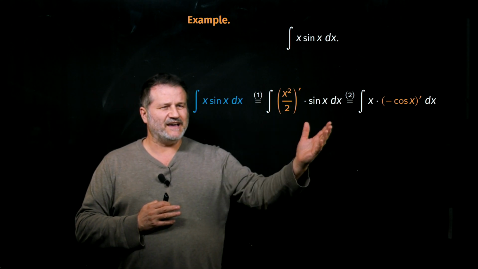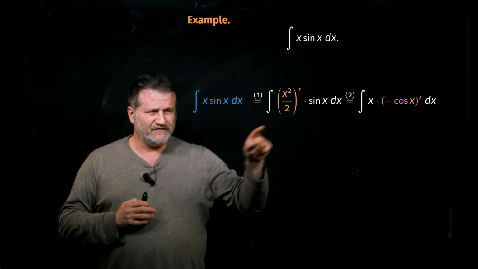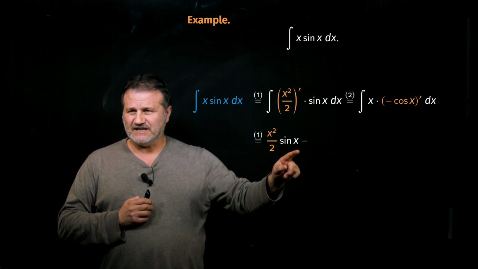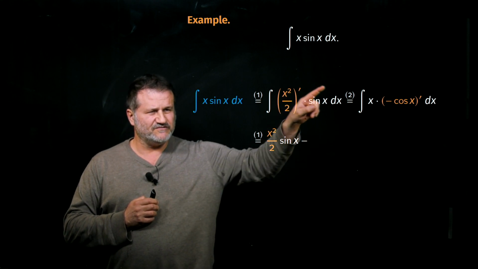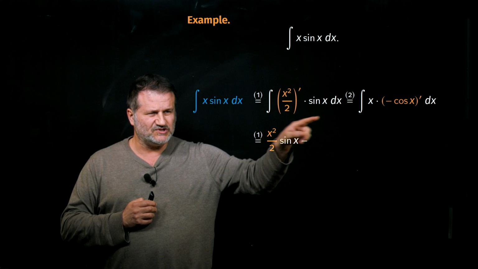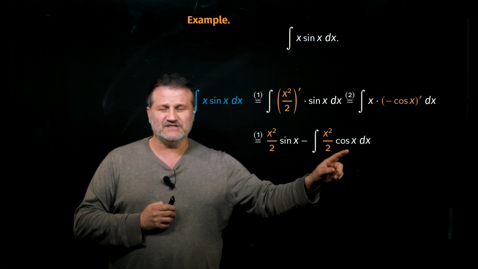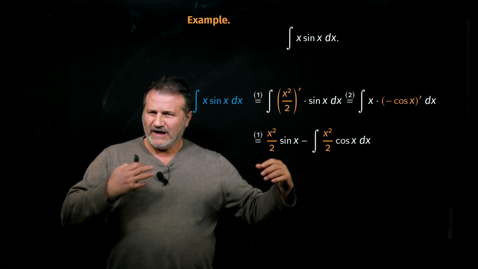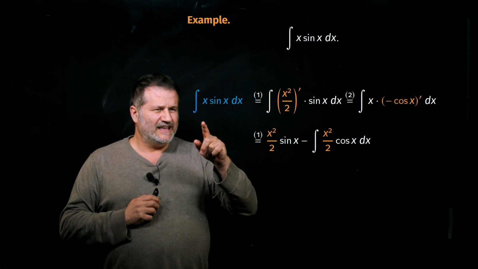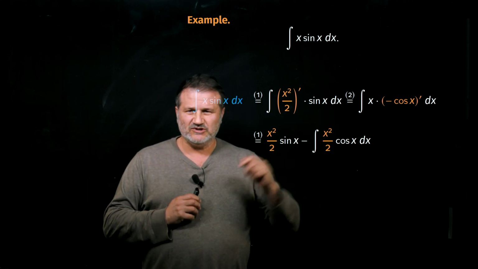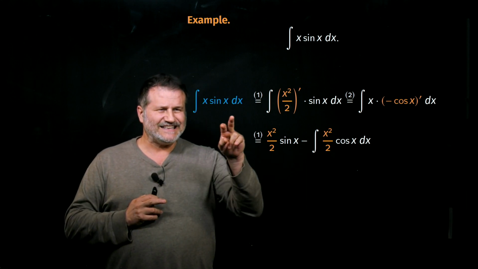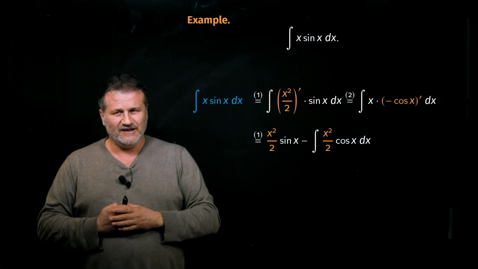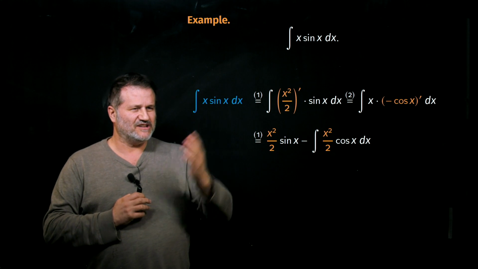Let's see what happens if we apply the calculus by parts formula to the first expression. After the application of the formula, we have x squared over 2 times sine x minus, now the derivative moves from the x squared over 2 factor to sine x, and therefore we get x squared over 2 times the derivative of sine, which is cosine. We get this. So the new problem, apart from the factor 1/2 that can be carried outside, is the primitive of x squared cosine x. So we started from the primitive of x sine x, and we ended up with the primitive of x squared cosine x, which doesn't look much better than the initial one.